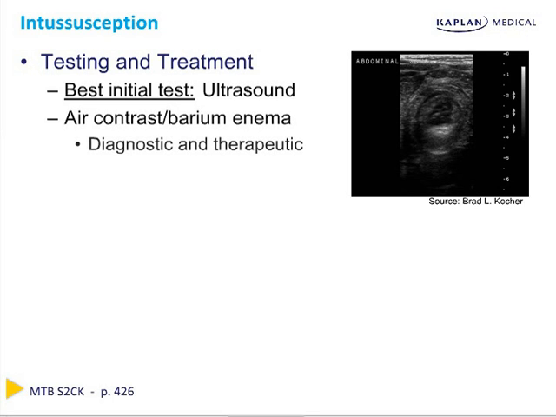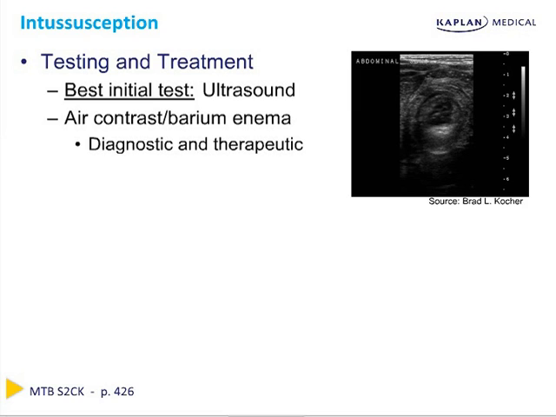But the most diagnostic test, as well as being therapeutic, and this is key, is the air contrast or barium enema. It's important to note that this is such a great test in intussusception because it is diagnostic, confirming what you did or did not see on ultrasound, and it's therapeutic because you can use the enema itself to push the bowel out of itself. So think about it this way. If you had to choose between air contrast and barium, which would you choose?